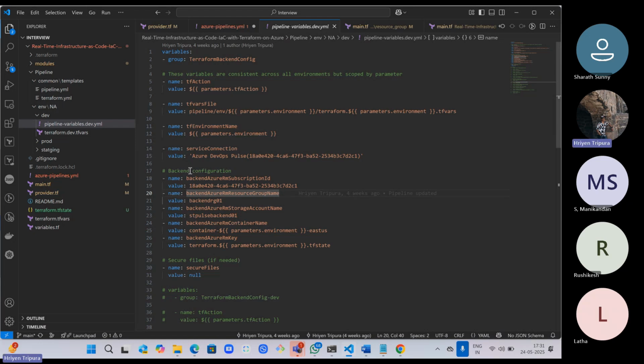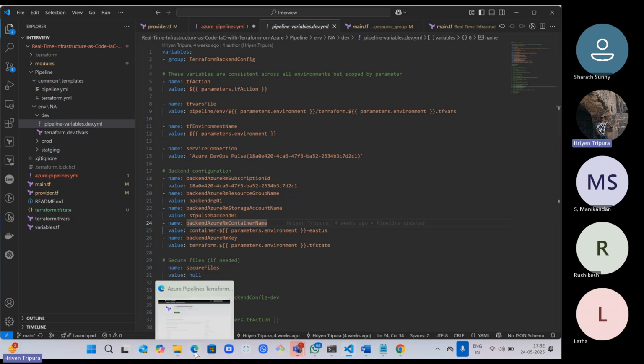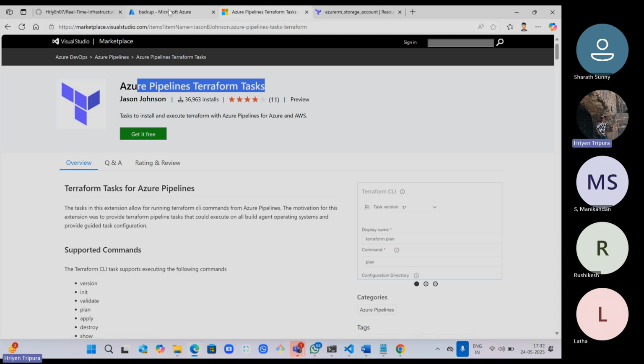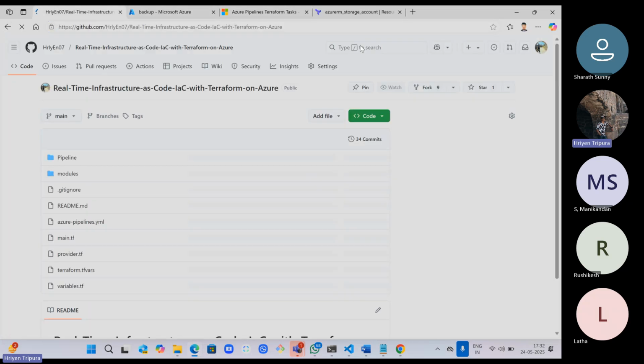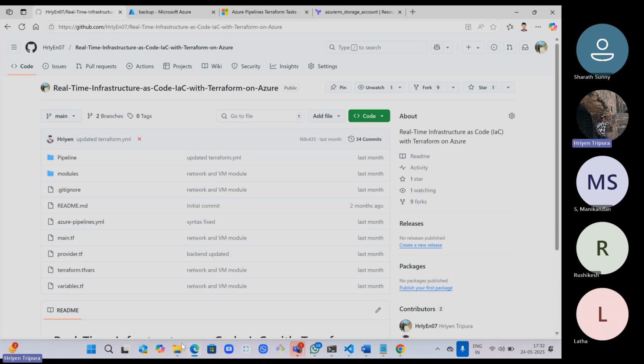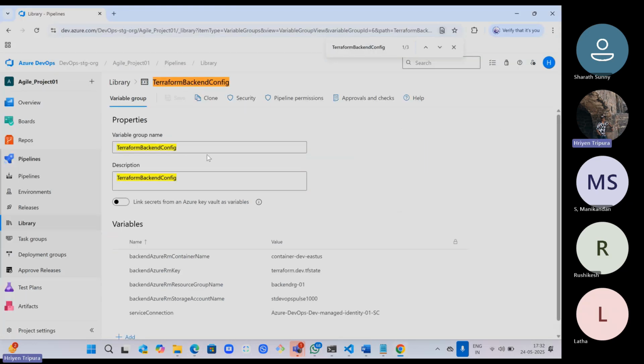Like you can see here the backend configuration also. What is the value? This is another way of defining. So it depends on your requirement, how you want it to be. Now, if you see here, there is no hardcoded value. You do not see any hardcoded value, right? Like what is the actual storage account? Because this way everything is defined where it is defined. Yeah, it is defined here, but this one is secret, you cannot see the value.